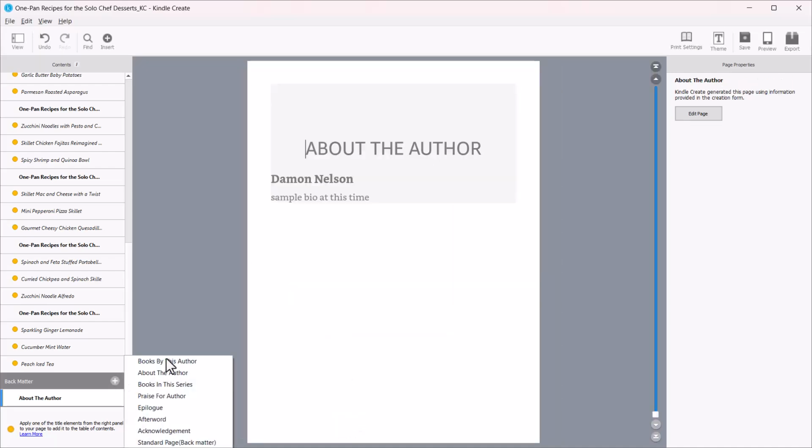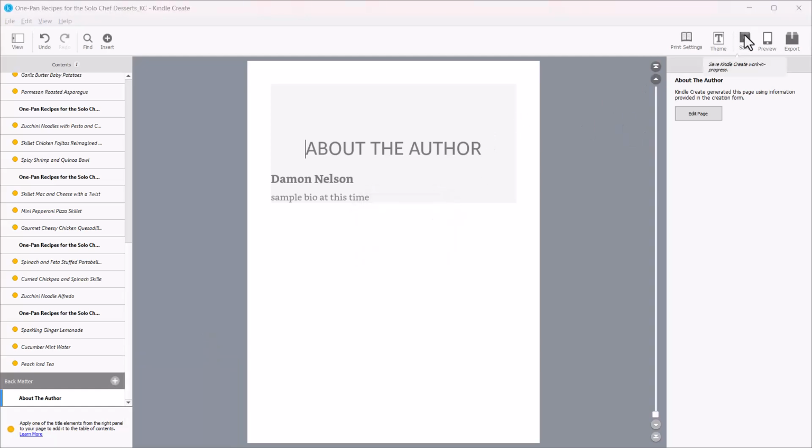Okay. What else? An acknowledgement. I put in an AI acknowledgement that these are made primarily by AI. And I also put in here books by this author. So if you have other books outside of the series books, this is where it would go. Okay. And if you want standard pages back here, you can put blank pages or anything that you want in here. Once you're done, hit save again. Now, it doesn't automatically save, so just make sure that you save periodically.